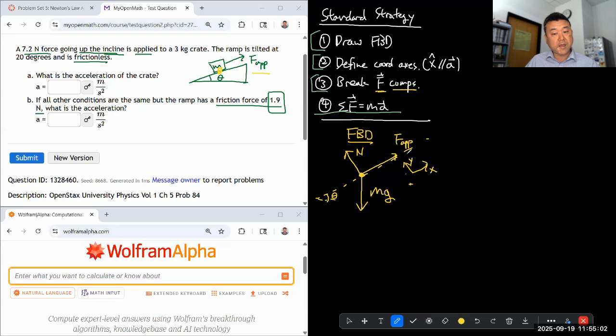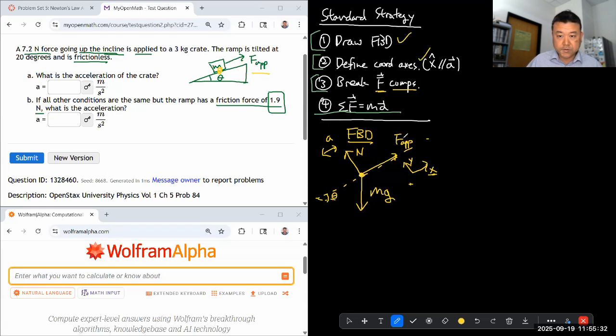And even if that weren't the case, like if there was no applied force, either this or the straight axes would have given you the same number of forces that you had to break into components. Here the acceleration, I think, is hinted as going along the incline, either up or down, possibly up. So I want my x-axis to be along the acceleration. So that's my step number 2.